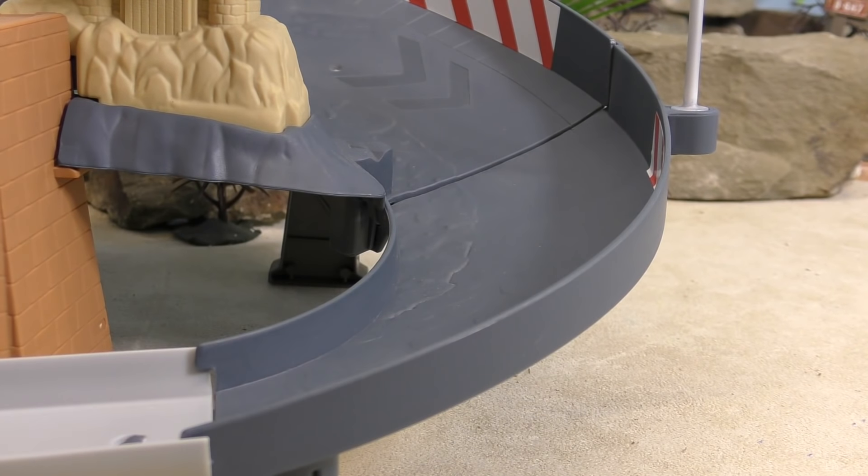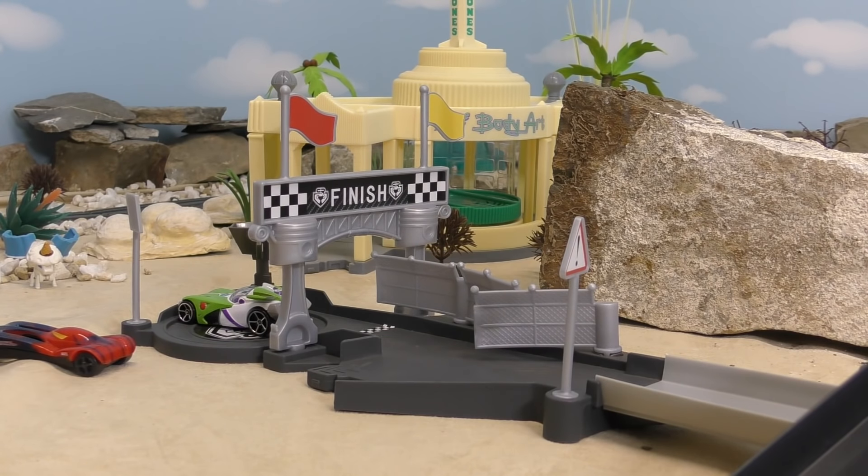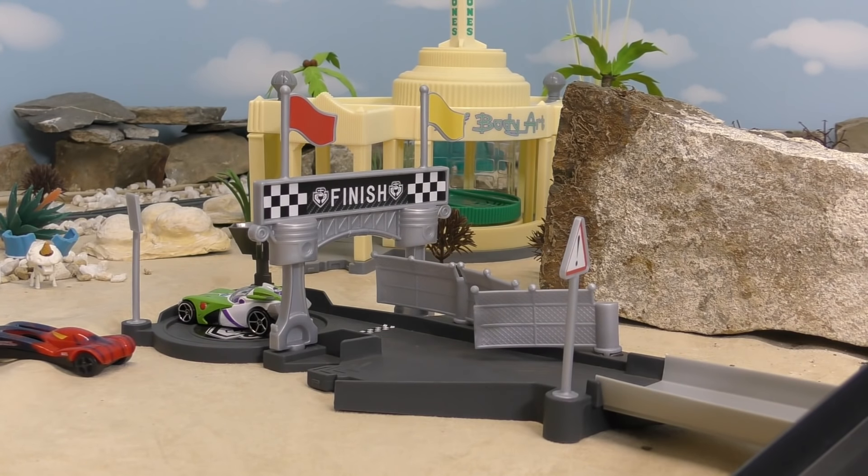And let's start. The Flash versus Red up first. Ready, go! Oh dear. The Flash didn't make it off the ramp, and Red crashed straight away. Bot bots, who goes through? Ahem. They were both rubbish. We agree, they're both out. We're the judges, we can do that. Well, someone has to go through. And Red, because you at least made it onto the track, you go through.